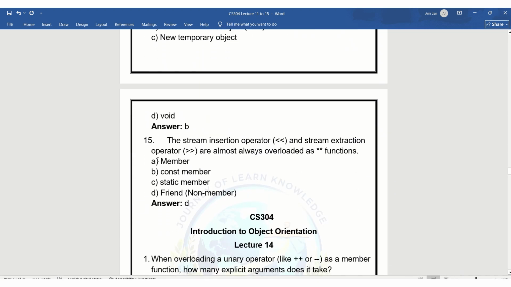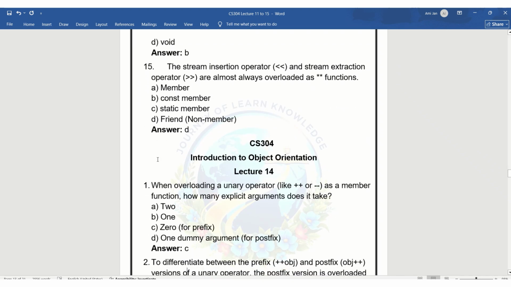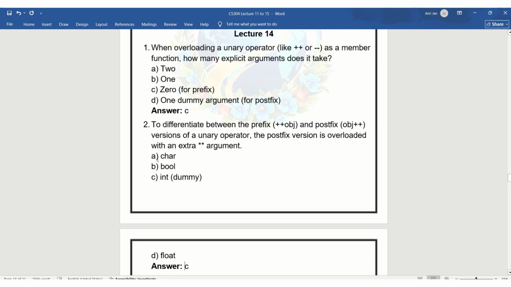The stream insertion operator and stream extraction operator are almost always overloaded as dash function. D, here we have friend, non-member, okay. After that, question number 14 came. When overloading a unary operator like increment or decrement as a member function, how many explicit arguments does it take?